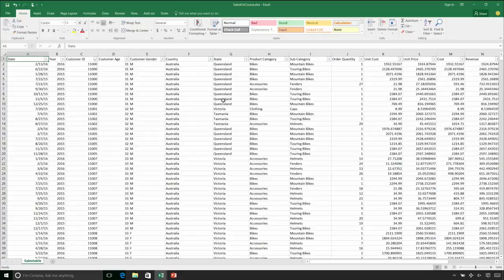I have a column for the year, because probably I would like to do some analysis on year. That's good. I have the customer ID, the customer age, the gender, and the country. I have some information about where the customer came from, country and state. I have information by product, and I have some numbers like the cost of the sale, how much it cost us, and how much revenue we got.